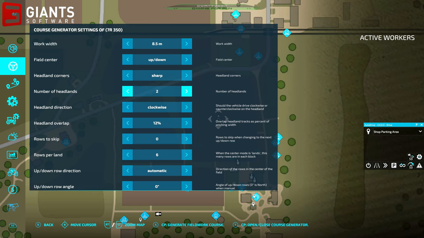Number of headlands, pretty self-explanatory. That's how many times Courseplay is going to go round the outside edge of the field before he does his up and down rows. I'm going to set it to 2 because I've experienced, as you've seen previously in the series with the grass field, that if I have more headlands, it tends to get a bit messy. Headland overlap is, you know, how much you're going to overlap as a percentage of your working width. Again, higher is always better than lower. You don't want to miss bits. If you don't want to miss bits, have a higher overlap.